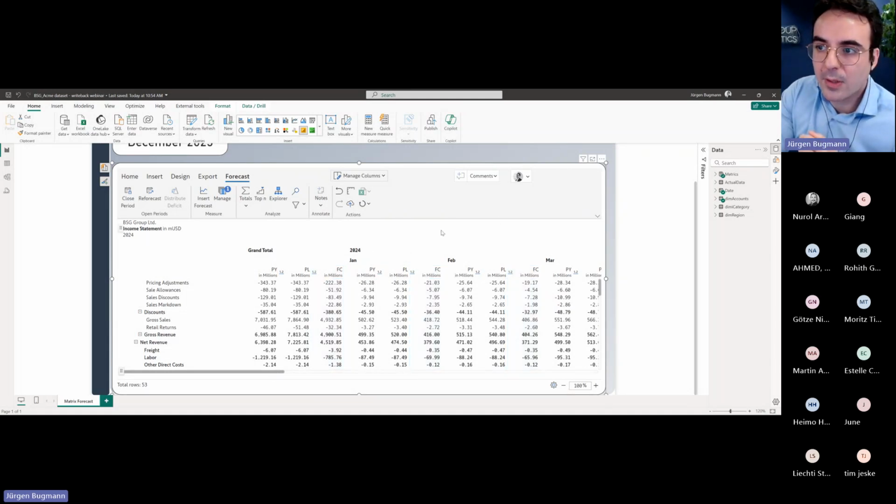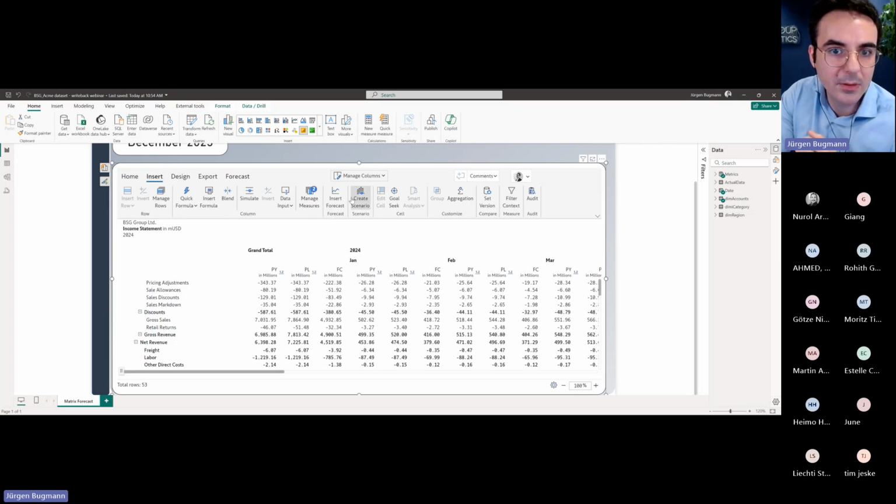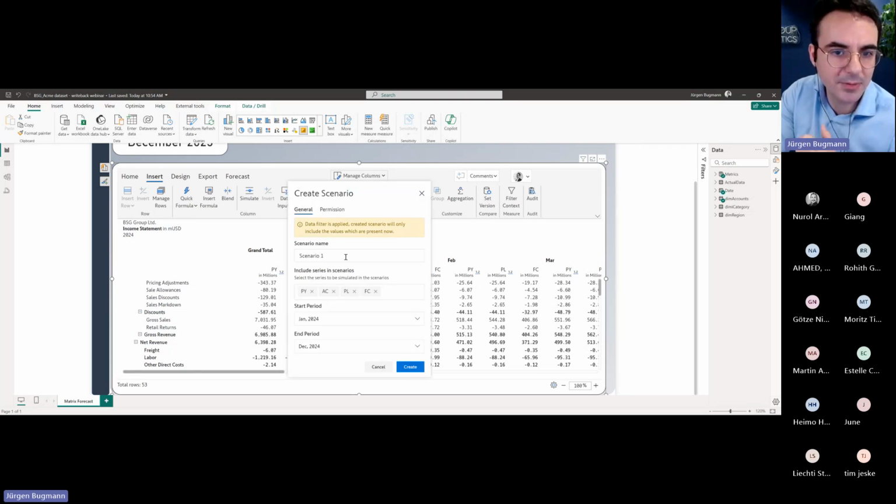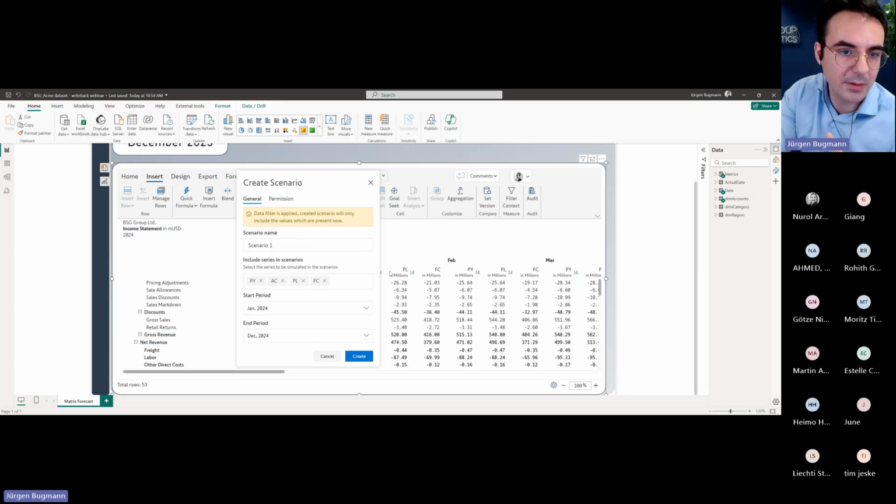If we look at another feature here right now, because we are starting to run out of time and knew this was going to happen, we could also create scenarios. This is also another great feature. So for example, everything we have done so far, we could call it the base case scenario. That's going to be called by default. But now we would like to create the best case scenario. Best, let's call it like this.